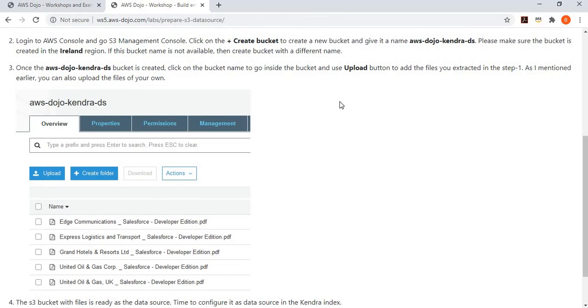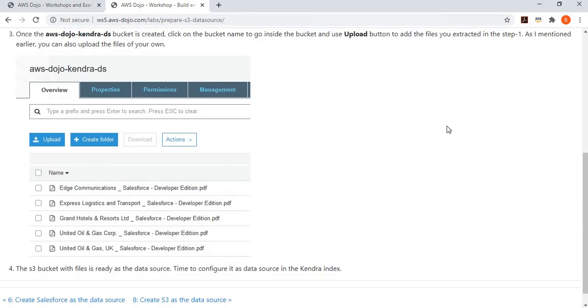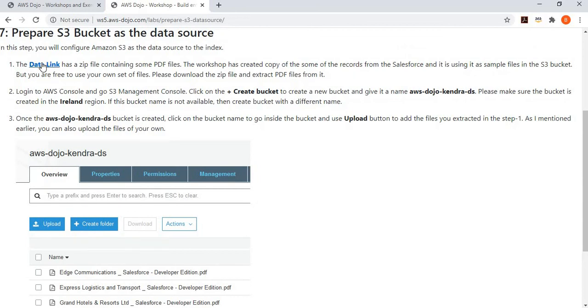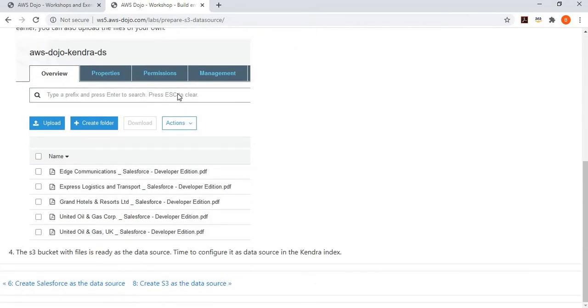Once we have done that, we upload some sample files to it. I have provided a link here to download some sample files, but if you want to use your own files for this tutorial, you can upload them over here and use them for the search. So in this step, we are creating an S3 bucket and adding some sample files as content to the bucket.